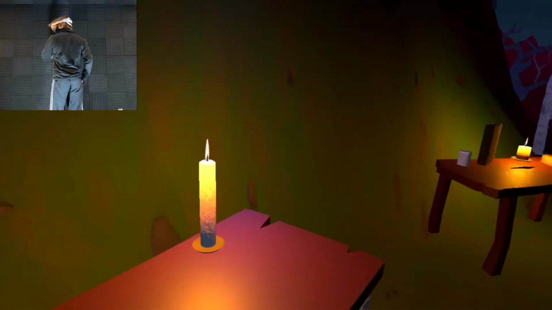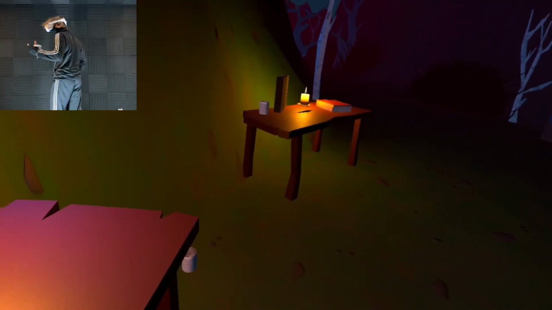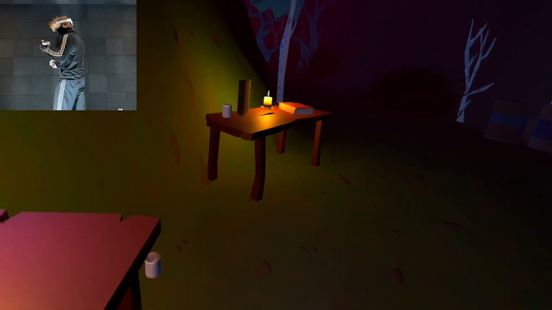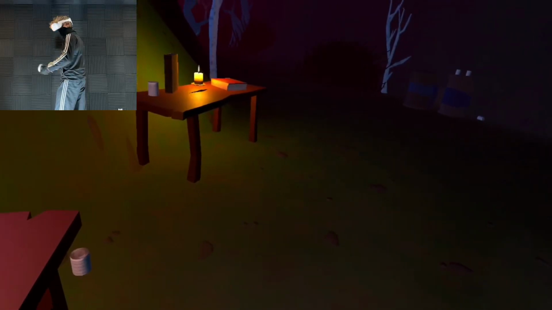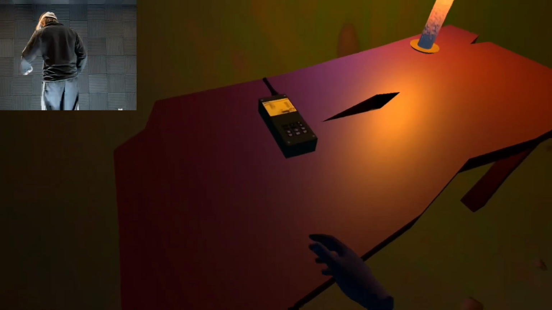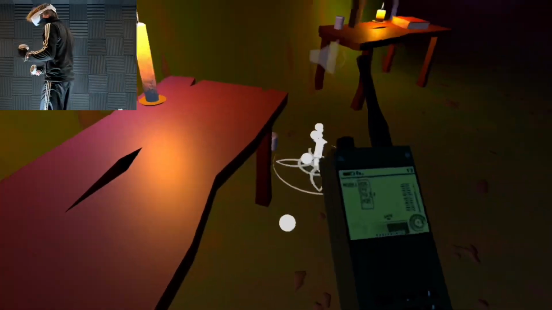I am hitting my wall. And I apologize if sometimes I'm just facing my wall, because apparently in this game I cannot orient myself using the joystick, so it is what it is, I guess. Does grabbing do anything? What the frick? I cannot grab... Okay, I can grab it. Alright. Where am I supposed to go?